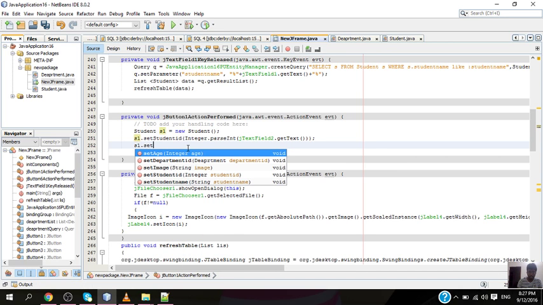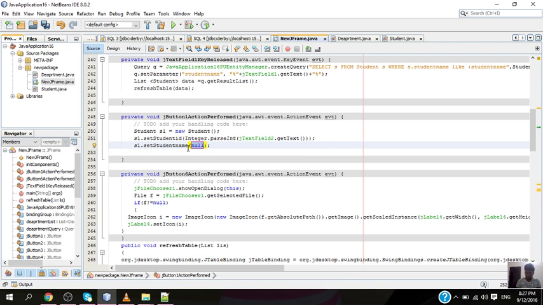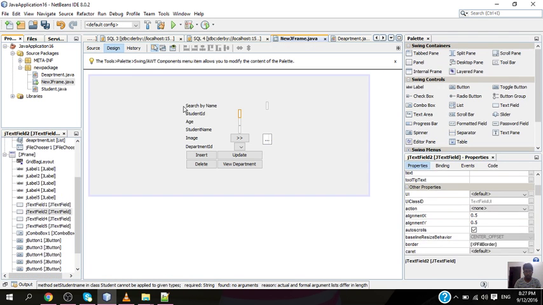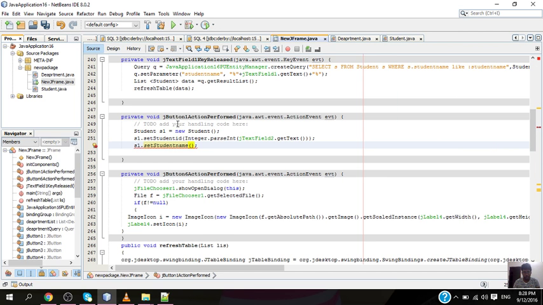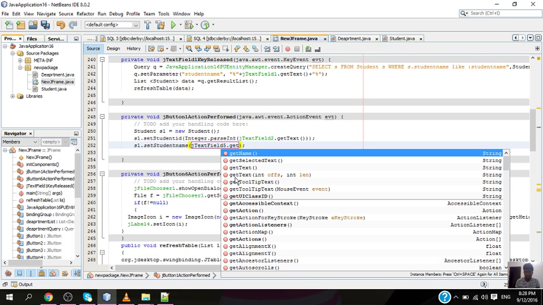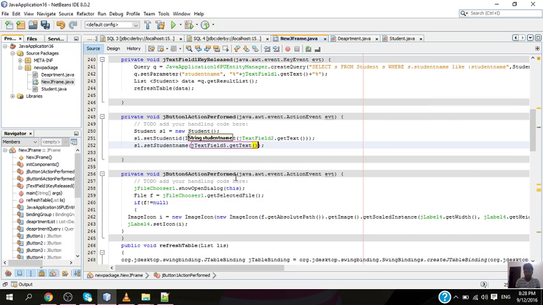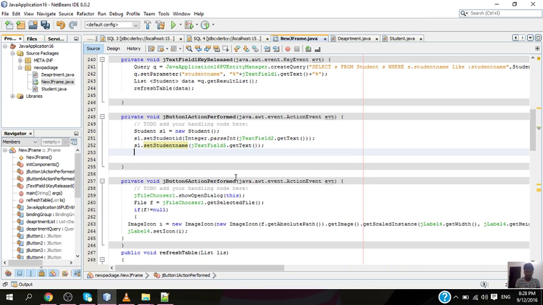Now the second one is set student name. Set student name would be from the jTextField5, and I need to give that jTextField5. I'll copy here and paste here, change it, and dot getText.